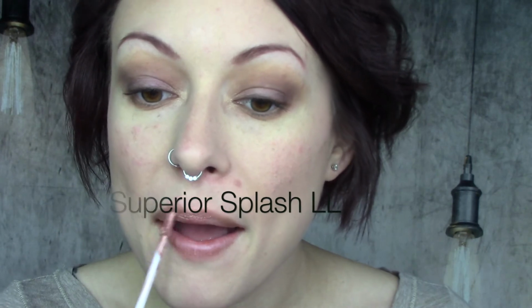So I decided to use the Prim Liner on my lips as well. It's a nice light brown. And I mixed it with the Superior Splash liquid lipstick, which is one of the new metallic ones. I just think that's such a pretty, like, neutral, just like a nice chill color. And then just making sure to get like where my lips meet there, and I use my finger to sort of mesh it.